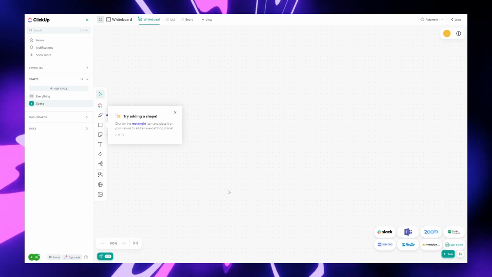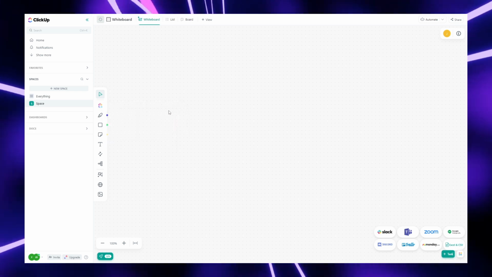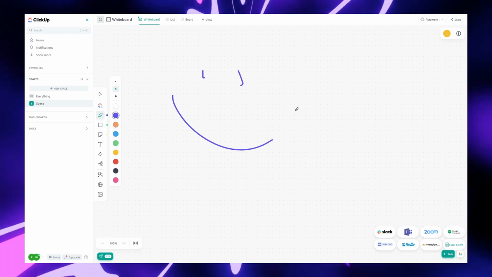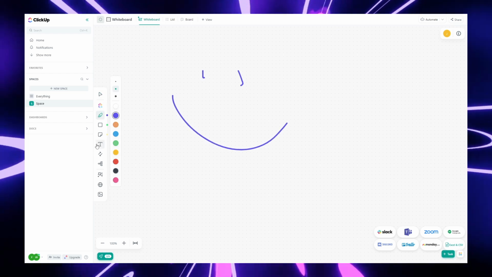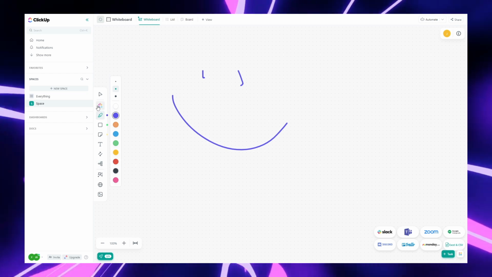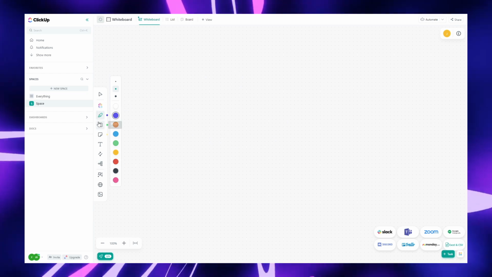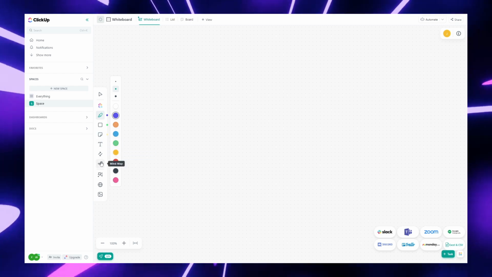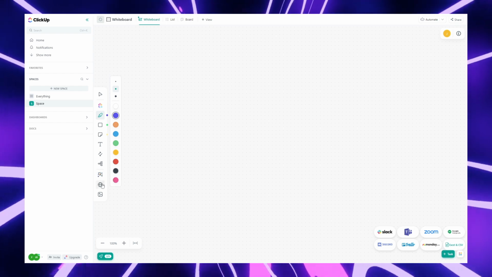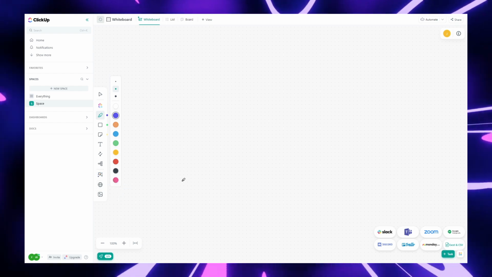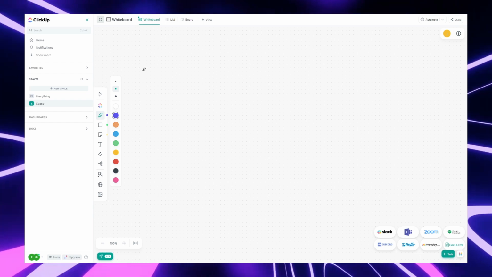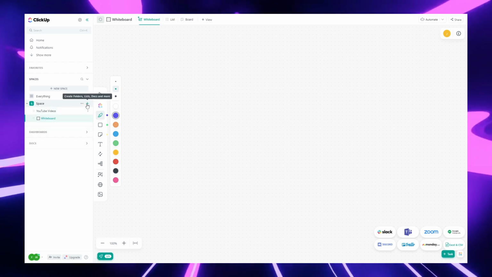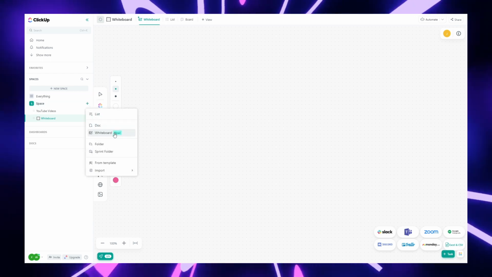Start from scratch gives us the option to where we can immediately just do what we want to do. Go over here at the draw. And we can draw whatever we want. It also gives us shapes, sticky notes, text, connectors, mind map, templates, web cards, and images. Now, obviously, you could do whatever you want from scratch. Control-Z to undo it. But we're going to come up here and show you some of the templates it gives us. So let's come up here again, hit whiteboard new.